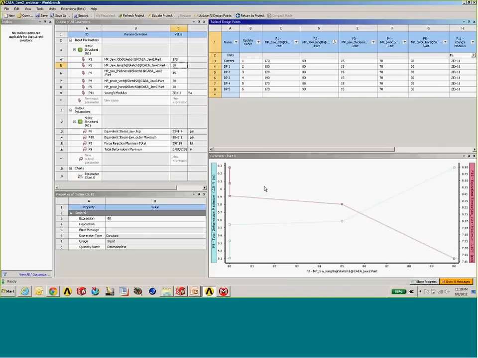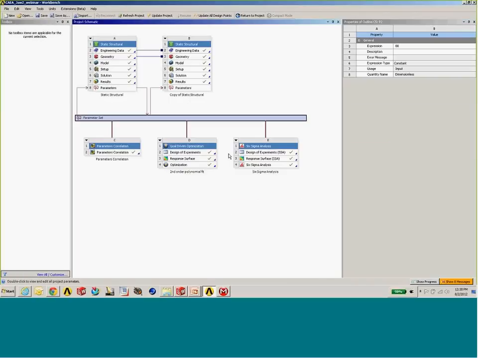I mentioned when we last looked at the preset, once we generated these design points, we really are not able to do much more in the parameter set itself than track the response and get an idea of what some of the sensitivity is. What we could do now is automate this process and be able to, number one, identify critical parameters, and number two, start to do some predictive analysis. We're going to switch back now to the project page.